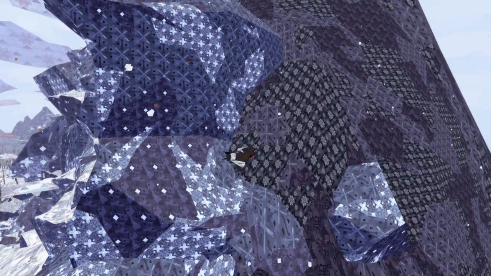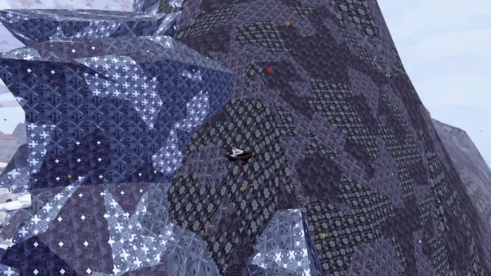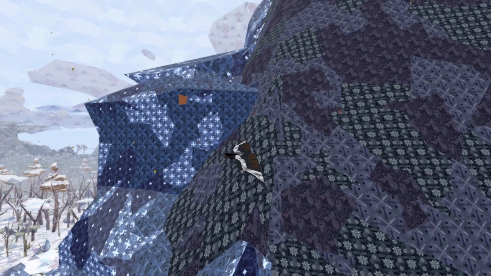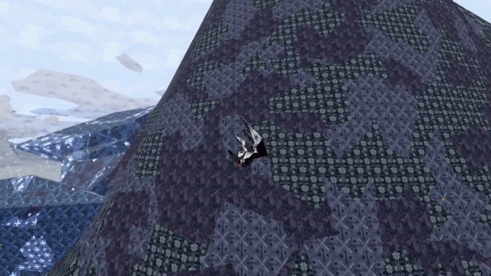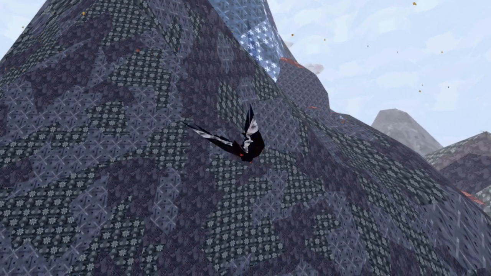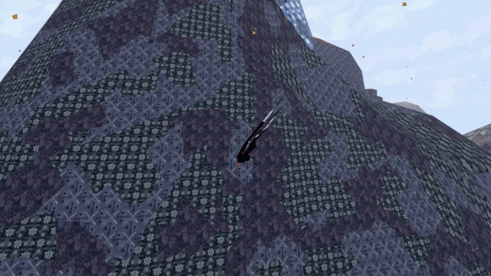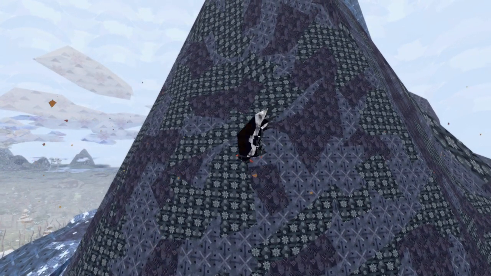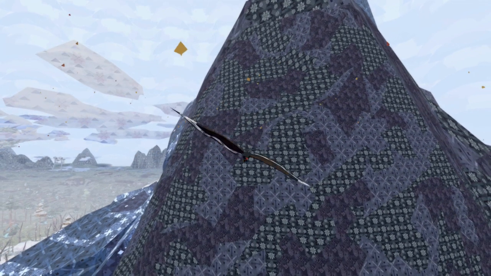So what I'm gonna do is a speed boost where I hit the E key and quickly hit the Q key, and you're gonna see what happens. See how fast I'm going up there? Super fast. Now, if you don't do it right, though, you go up that fast. I'll show it again.